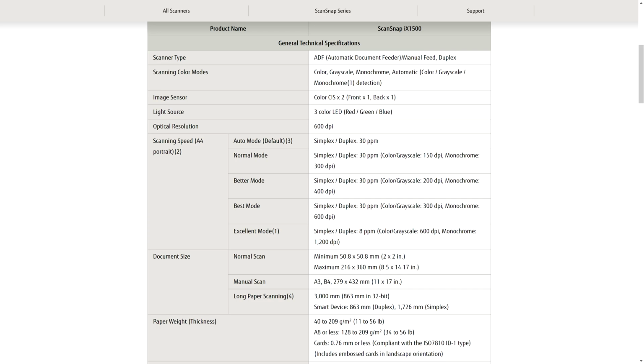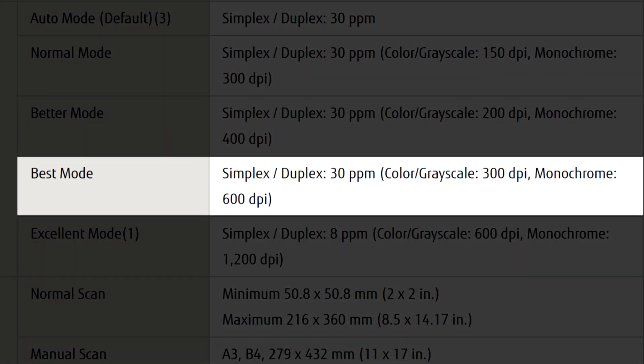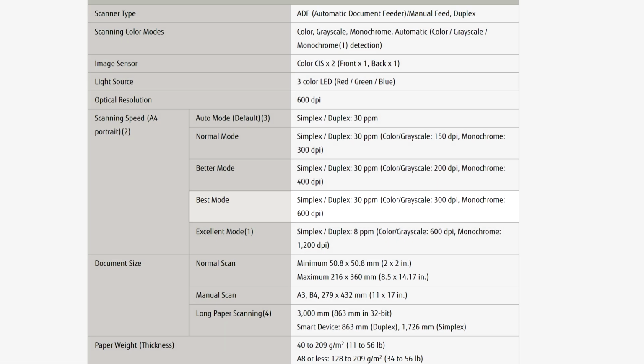So for the testing, I chose the best mode because that was going to be the way to get the maximum DPI in the color setting while maintaining the high 30 page per minute feed rates. However, if you take a look, you'll also see that if we had chosen monochrome, we could have gotten a higher resolution in best mode while maintaining that feed rate, but sacrificed any color.